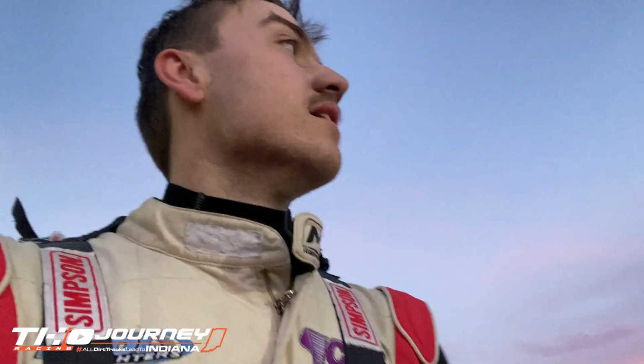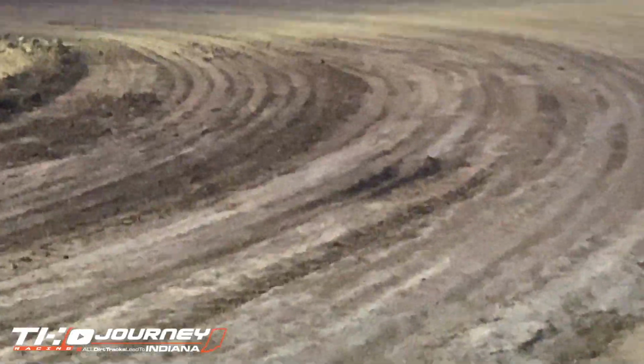We just got to see the track prep. It was pretty much about to lay rubber, and it was just sand above it. There was really nothing you could grab, and then there were holes galore in the middle where the sedans all loaded up. We're trying to knock the holes out, but I think the water was more the problem than the holes. I didn't mind the holes, it actually gave you a bit of traction. There was a nasty one right there, but it's just like a driveway. It's not too bad getting in here.